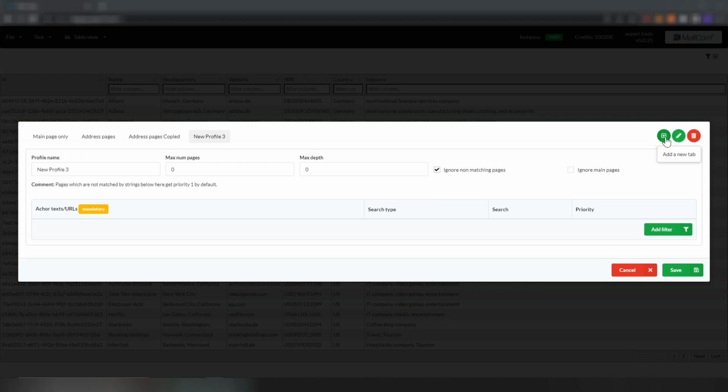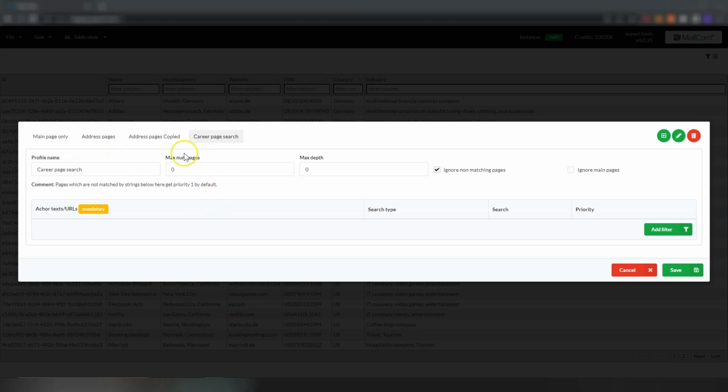I will now explain each of the elements in the crawler profile. Let me start with the upper row from left to right. Here we first find the field profile name. Let's put in career page search as the name for our new crawling profile. The purpose of this profile is to focus the crawler on searching career-related pages only. I will show you later how we can set that up by defining a respective search pattern.